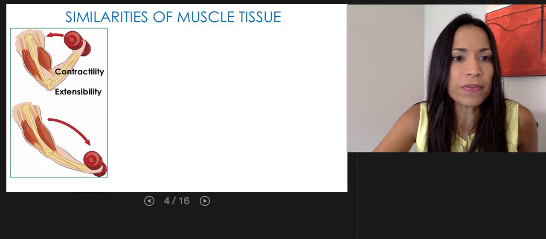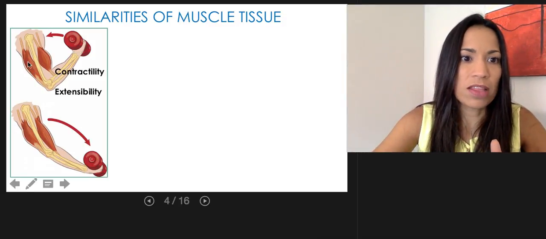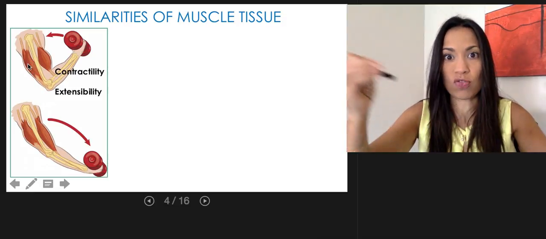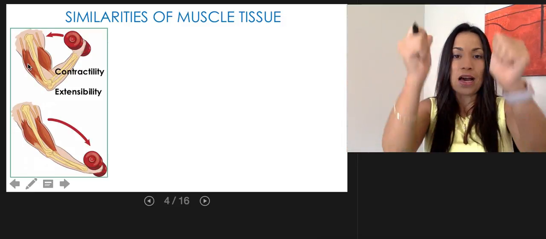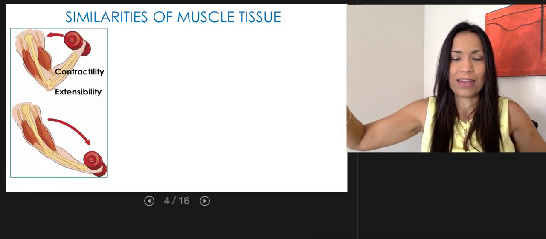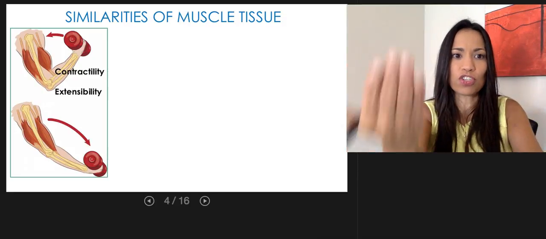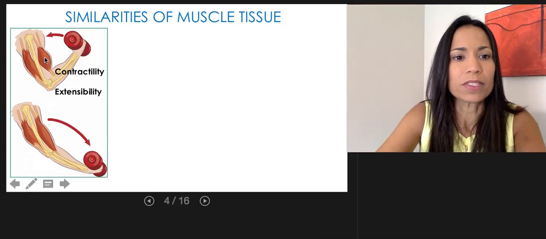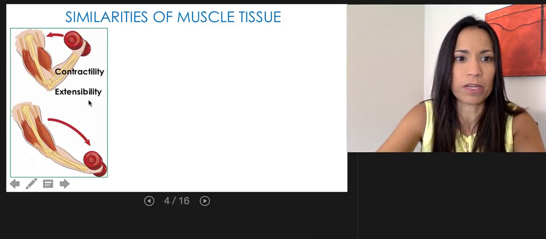Okay, so if one muscle contracts, we need the opposite muscle, the one located on the posterior aspect of your arm, to stretch out. So while one muscle is shortening, usually an opposite muscle is lengthening, is stretching out. So it allows the controlled movement of the biceps brachii. And we call that capacity extensibility of the muscle.